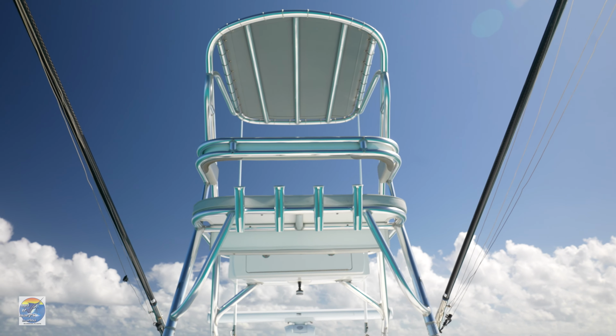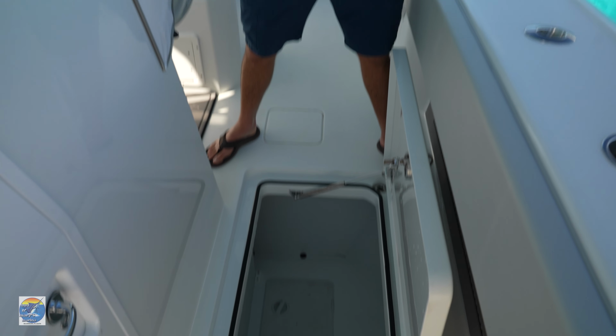Back here we got our polycarbonate enclosure, and this boat's almost 2.5 years old. We got it in July 2021, so going on 2.5 years, but in very good shape overall. But it was a charter boat, so a little wear and tear as expected. Big giant hatches in here. You can put your bean bags in here, more storage, whatever you want to put in there. Back here is how you access your bilge pump, as well as your transducers. They're on that access hatch right there. There's a fresh water tank of 20 gallons on each side, so it gives you 40 gallons total.